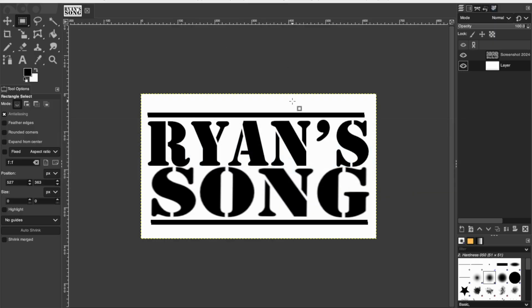Now I've done this in my art package. The next step would either be to trace it straight from the screen like this, or to print that out, put it up on a window with sticky tape and use it like a light box to trace it through whenever you want to use Ryan's song as a title. So if you didn't want to finish your artwork in a digital format, if you want to do it by hand, you can use the digital format to produce the artwork in the first place and then use tracing.